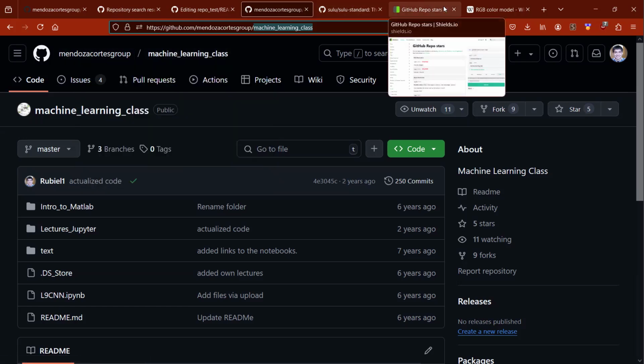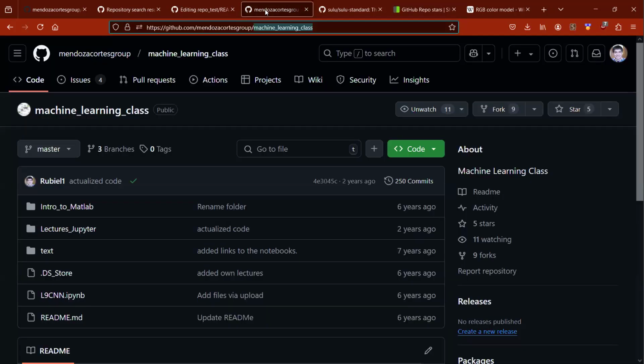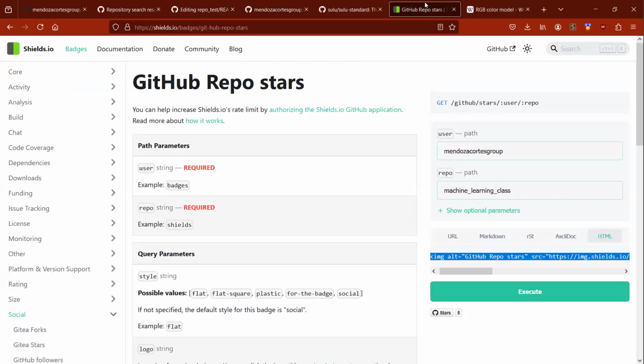And here we put the name of the repo, which is machine learning class. Both of these you can find here. Then when you click, let's say we use URL or Markdown, you execute, and it gives you the number.